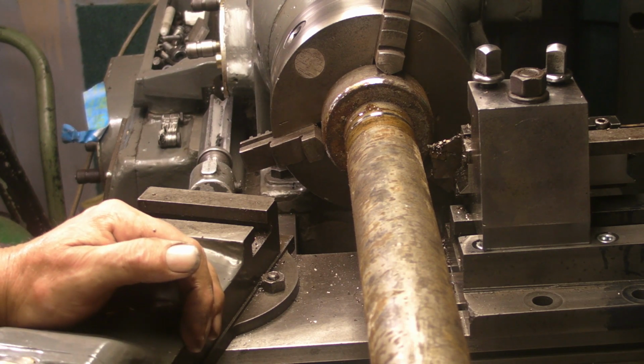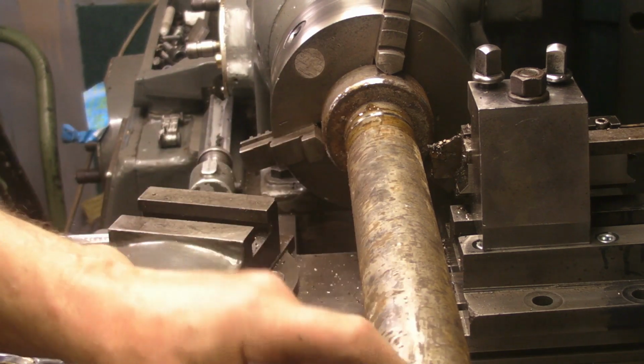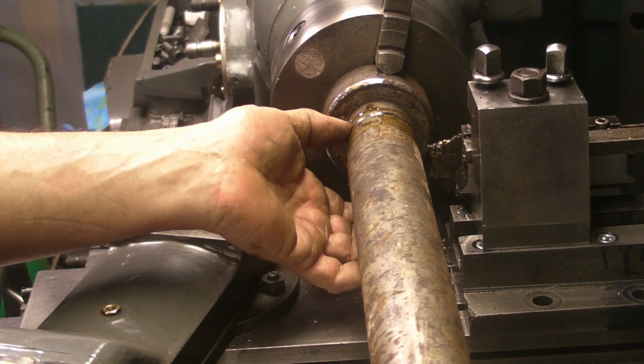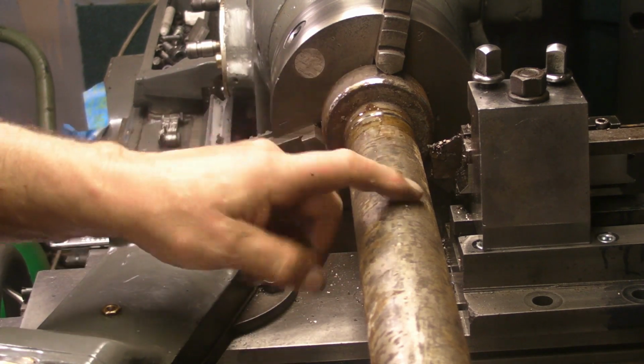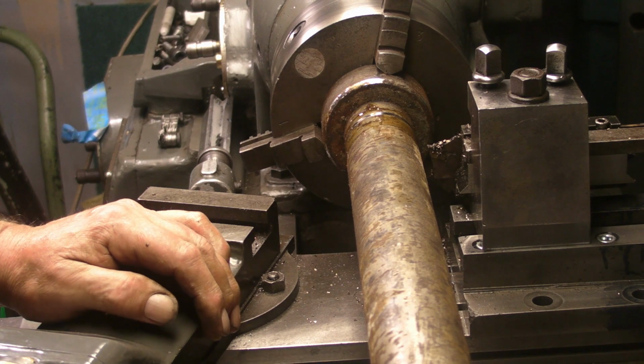And that seems good. Obviously I'm not going to cut it all the way through, with being such a long bar, once it cuts through this it'll go flying off, so as a first try I'm quite pleased with that, so I think that's a success.